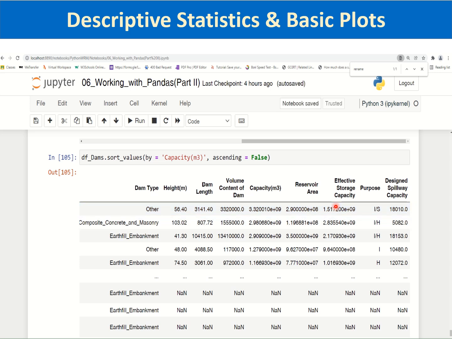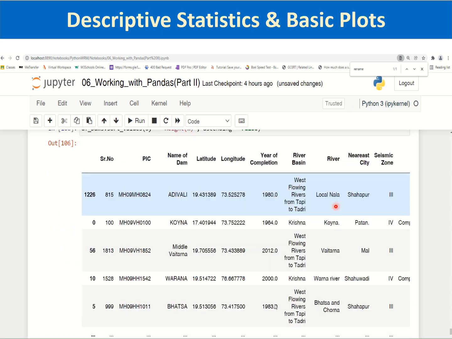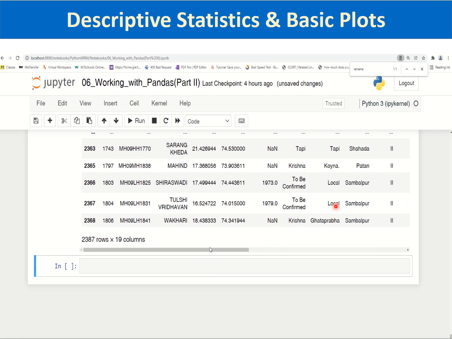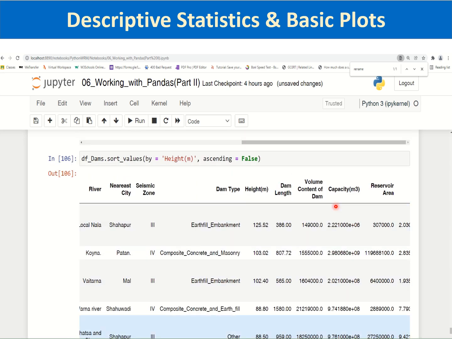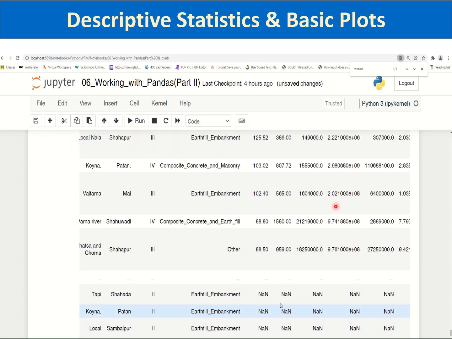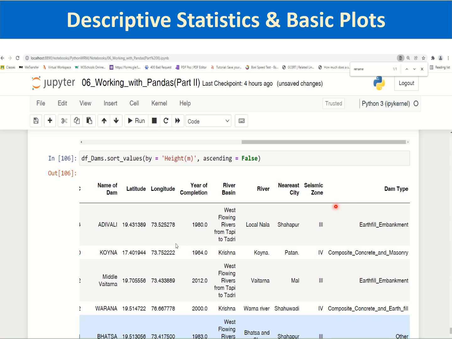Similarly, you can do the sorting by height. So in this case, yeah, we talk about it.